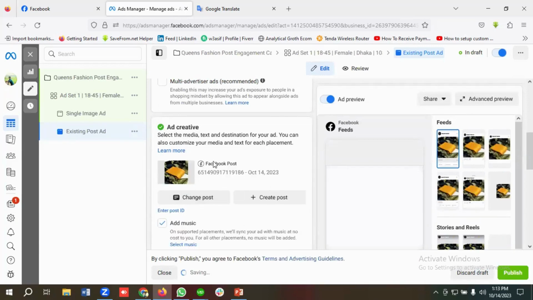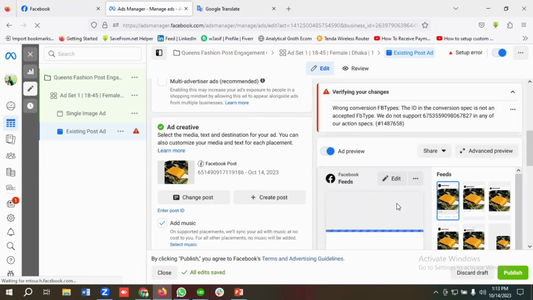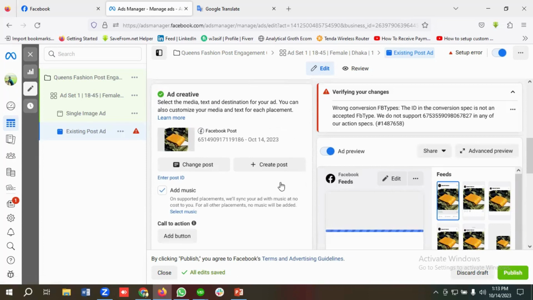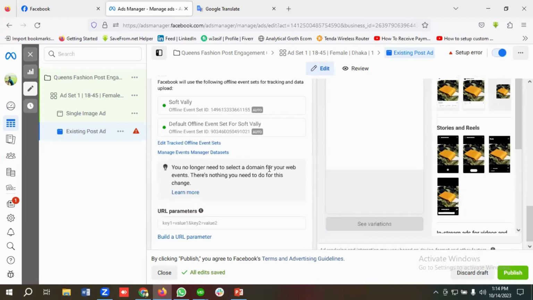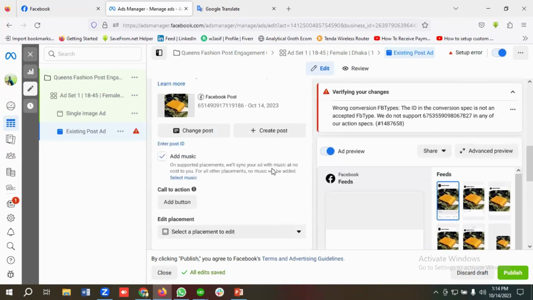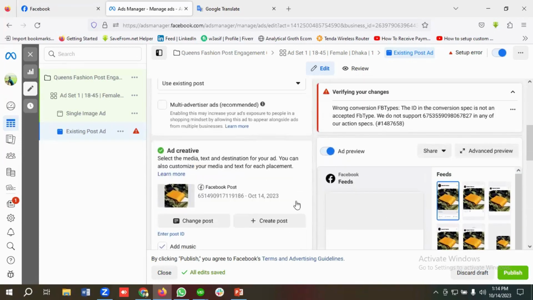Then you can see over here, this post has been selected. Okay, just wait a little bit. It's loading.